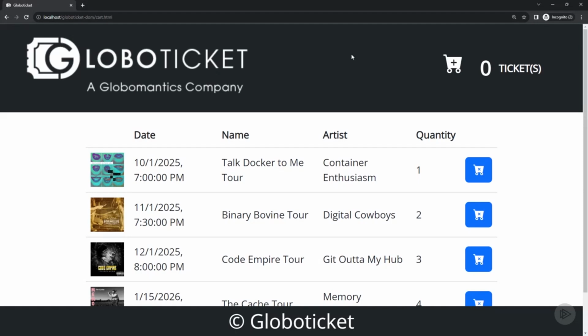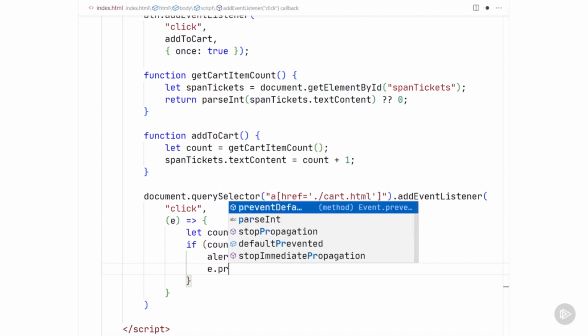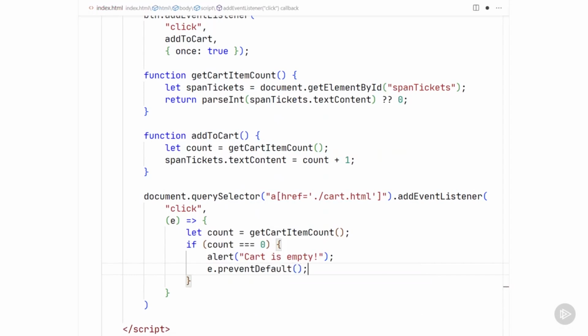Why? Because a link has a default behavior. But in that specific case, maybe I just don't want that default behavior. What can we do about that? Well, in that specific case, if there are no items in the shopping cart, I would like to prevent the default behavior of that link. And that's exactly what I'm writing here in JavaScript now. I'm using the event arguments and then call prevent default. The name of the method says it all.